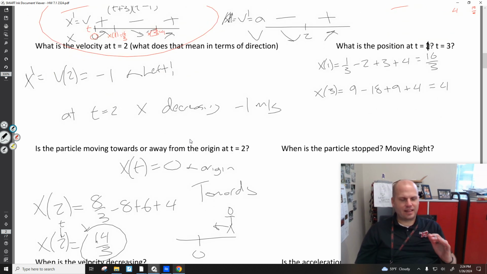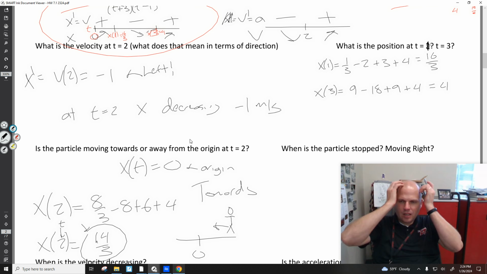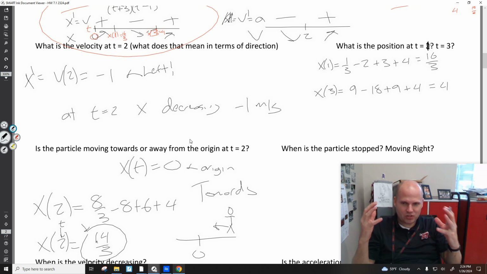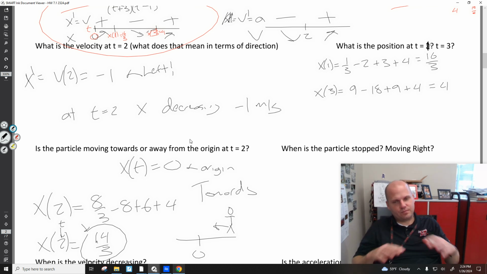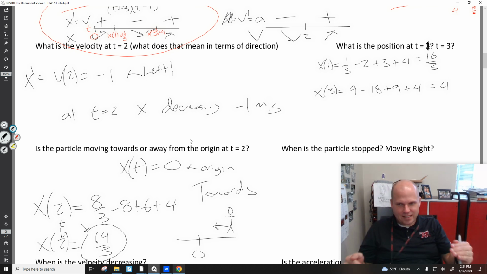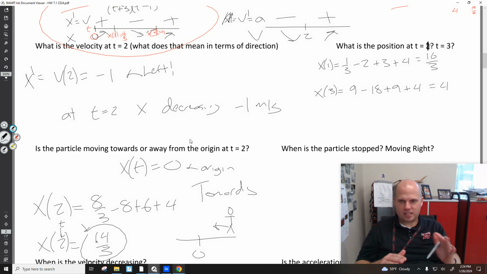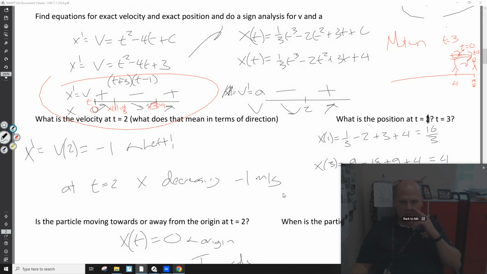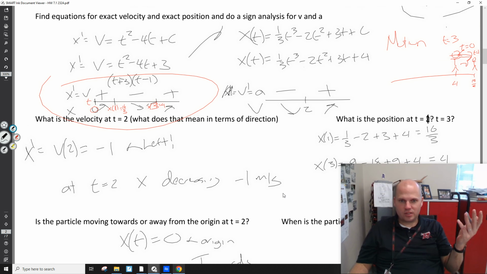Hopefully we understand that. With this unit, a lot of times getting the answers is easier when you have things memorized, but you won't really appreciate it until you really try to make sure you understand what you're doing. I went through this when I taught this over and over again. I used to teach, oh yeah, just do this. I don't want to do that anymore. It's not rewarding if you're not understanding what you're learning, you're just doing stuff.